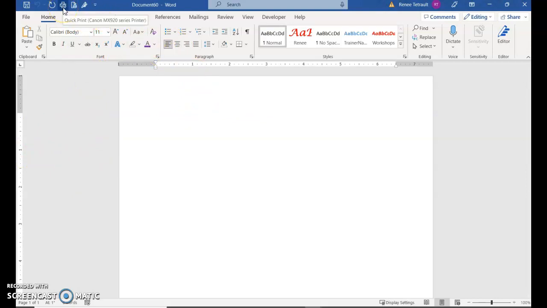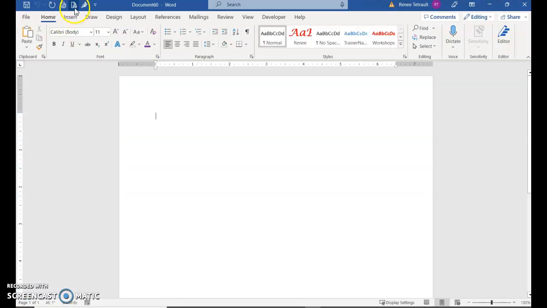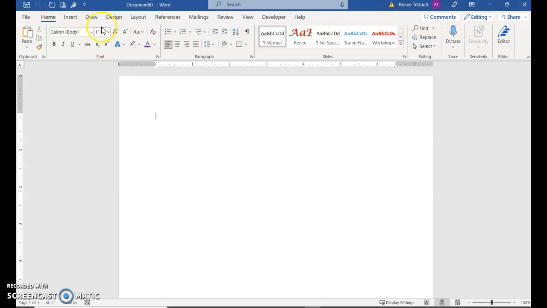So the difference between this icon, which is the Quick Print, and this one here, which is the Print Preview: this one sends your document without even getting to look at how it would look on a full piece of paper. It just goes right to the printer. This one takes you to what's called the print preview area, so you can see, does everything fit nicely on one page? Is there just one sentence moved to another page? So you'd want to check it before you actually click print. So I prefer just the print preview. I'm going to go back and uncheck Quick Print. I don't want the Quick Print.